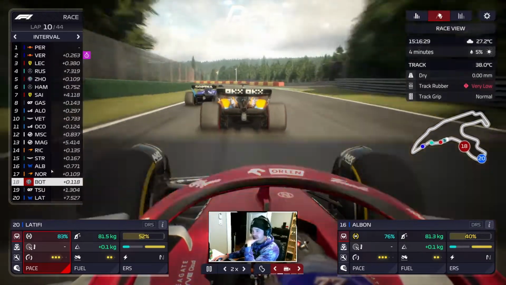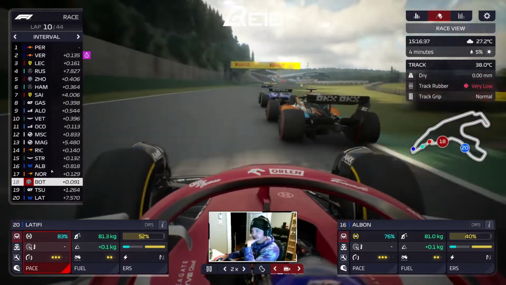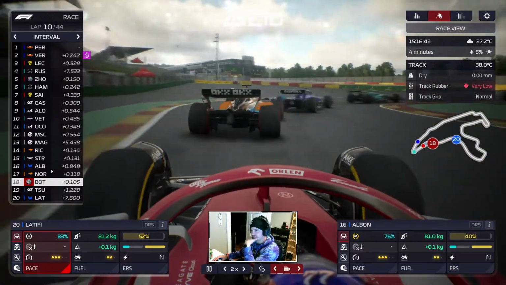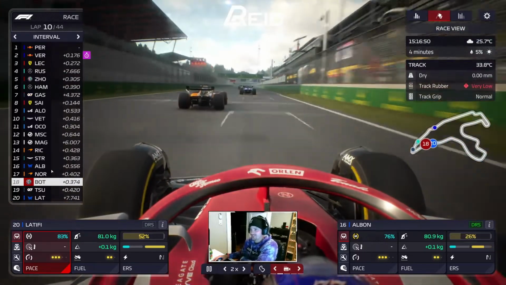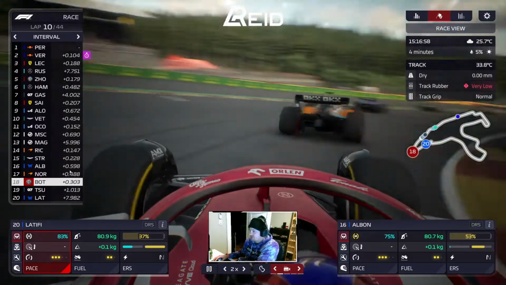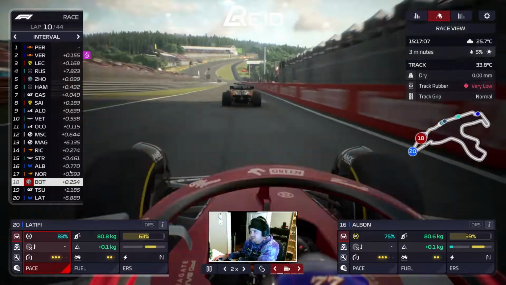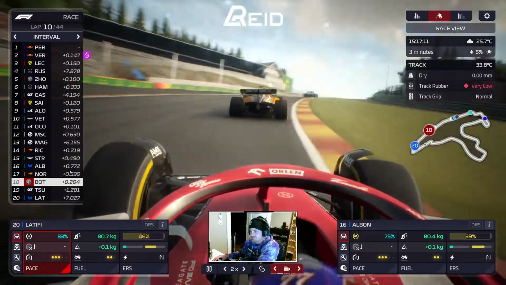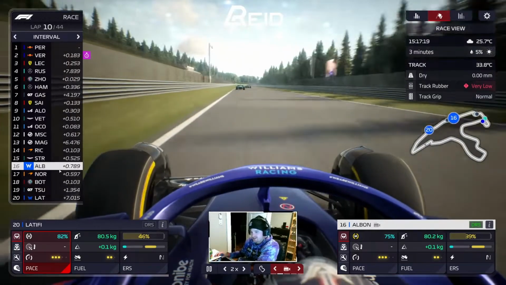Oh, Norris might be making a move on Albon right now. Oh, I think Albon got a little bit of the grass there. A little bit defensive. He's able to push Norris back just a little bit at the bus stop as it's too tight to even attempt a move, so Norris plays it safe. So hopefully this doesn't mean Albon's dropping back.